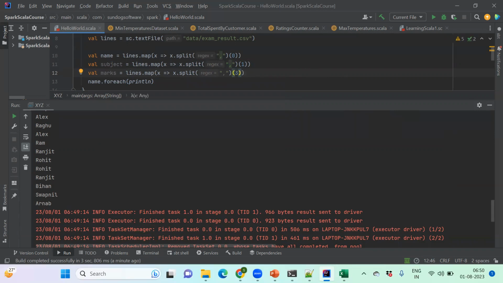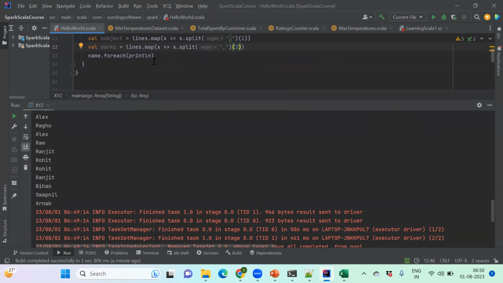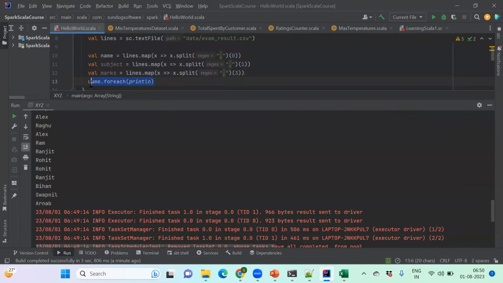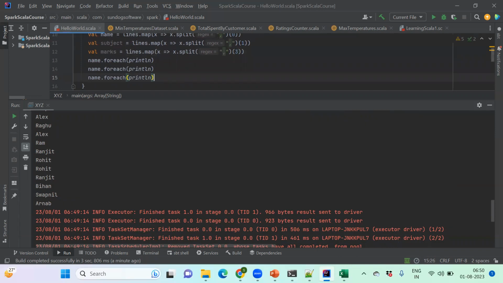Okay, 0, 1, 2, 3. Marks is in the third column. Just print the same thing over here in the same manner. Print the subject. Marks.